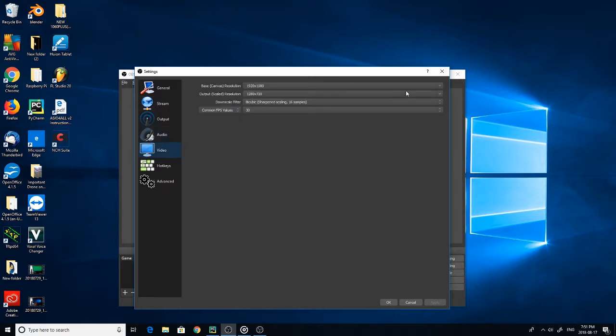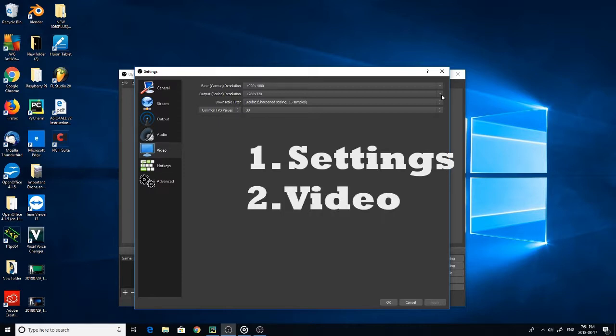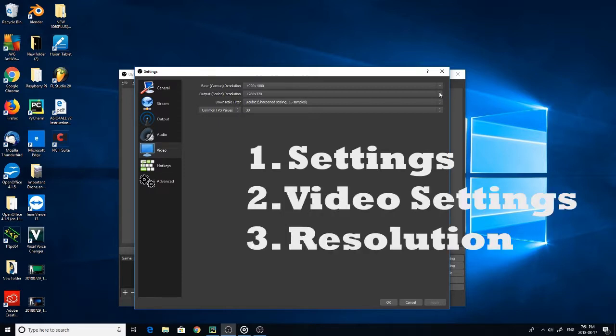Your base resolution is pretty much your screen resolution, whether it's your monitor or your game. Most monitors today support 1080p, but just because your monitor is 1080p doesn't mean your game is. Sometimes your game resolution is something completely different. In all games, to see your resolution or change it, you go to settings, video settings, and there should be a resolution setting over there.